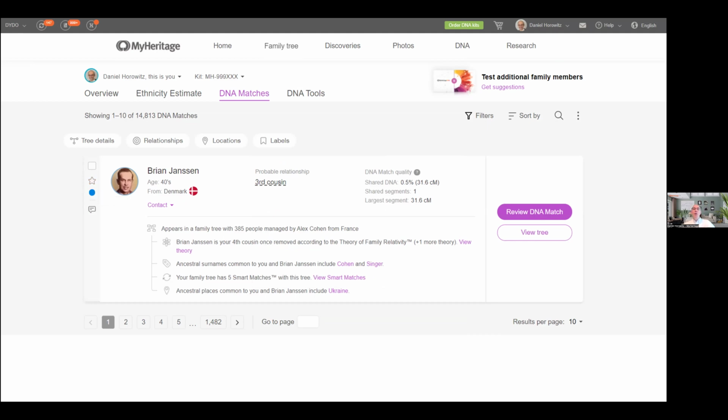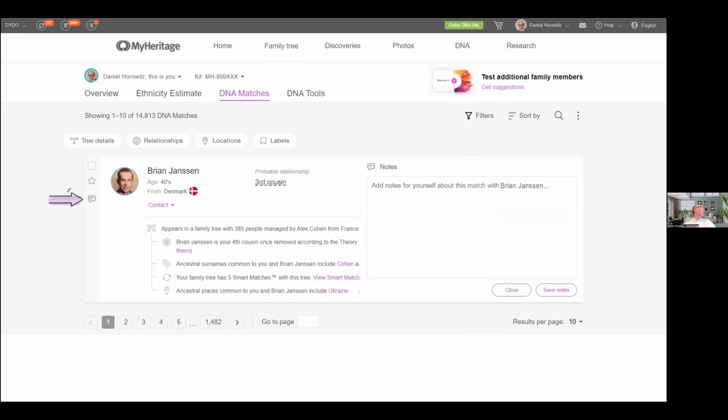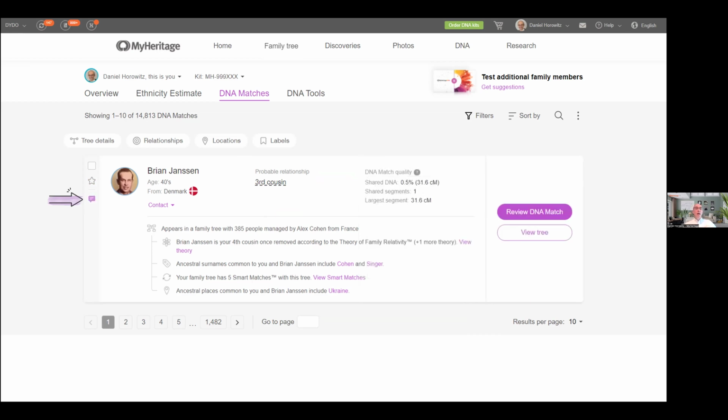Another feature not everybody knows is the balloon that you have right there that will allow you to make notes on your DNA matches. Okay? In this case, I keep track, I log the research that I'm doing, and I write over there if this is a good match, a bad match. I contact the person, and you will have the opportunity to contact both the administrator or what I call the donor of the DNA if he allows and wanted to put their email address right there.